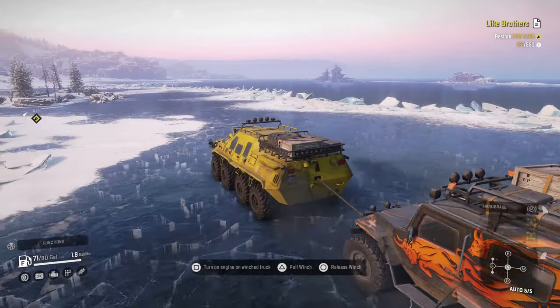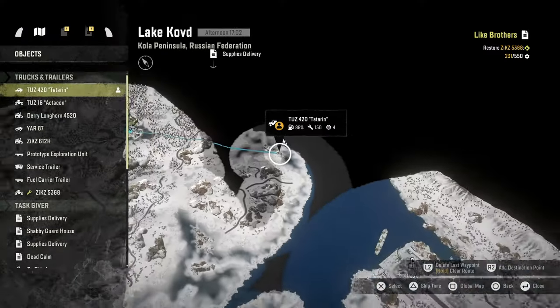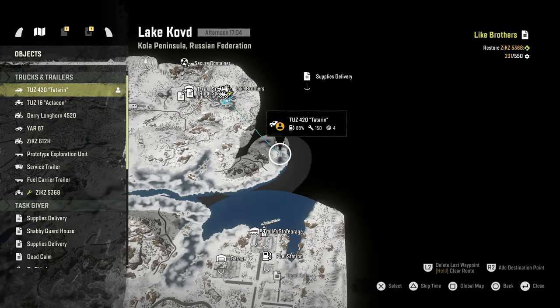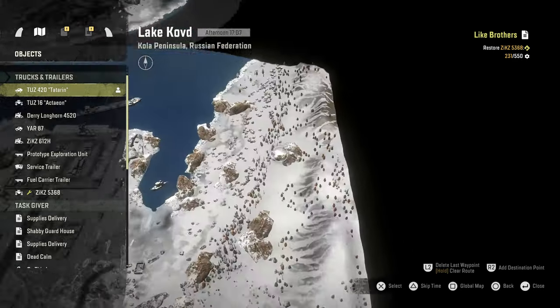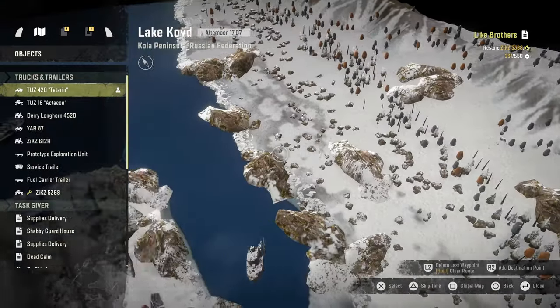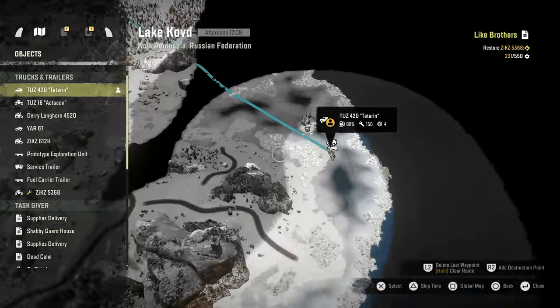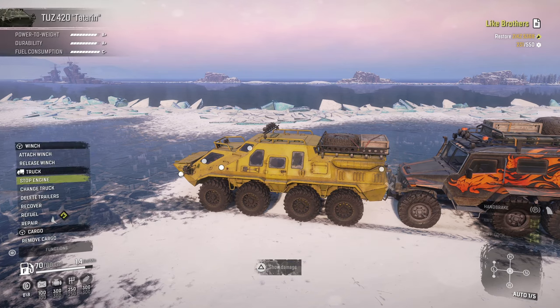It looks like there's a little land bridge out there. I wonder if we can actually drive that. Are we supposed to? Maybe it's just the edge of the map. That's probably what it is. That would be interesting, though. It looks like you could get out here. I don't know. We'll have to scan and see where we are. Actually, let's go ahead and do that.